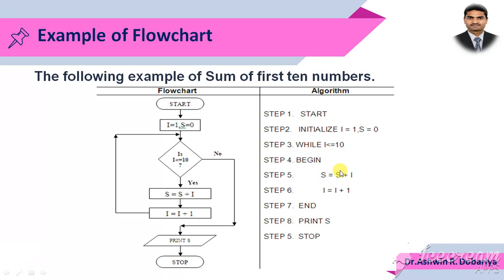And what is the logic, what do we want to do? We want to calculate the sum of all numbers. So s = s + i. The first time i is 1 and s is 0, so 0 plus 1 means 1, and it is again overwritten into s. After the first iteration of the loop, we have to update the counter. So now i is 1, so 1 plus 1 becomes 2, and again it will check 2 <= 10, yes, again it will calculate the sum, then the counter becomes 3, then again check 4, 5, 6, 7, 8, 9 and 10. Once this condition becomes false, it will jump to the end, then finally print the value of s and stop.